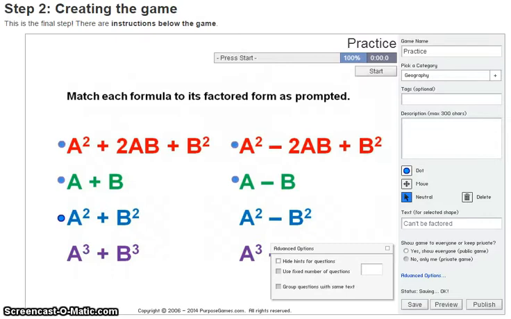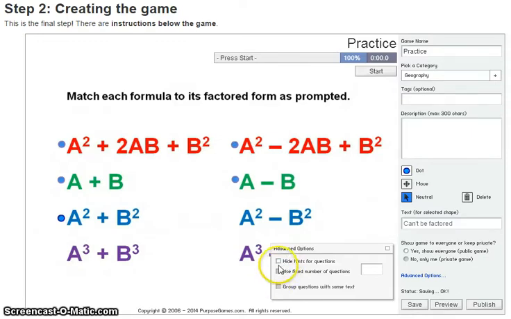So these are some of the options that you can try. The last option that I would like to show you is the fixed number of questions. So if you have a pool with 5 questions, it's possible to force the game to give fewer questions. And this is especially useful if you have a very, very large pool of questions. For example, if you had the 50 states of the United States and you only wanted to quiz someone, say, on 10 of those states.